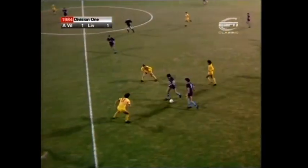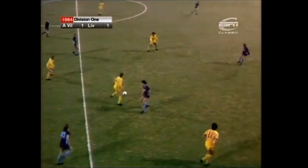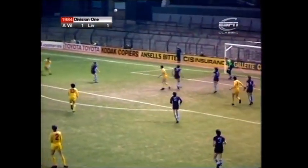Question now that anyone can break down the respective back fours. Here's Neil coming forward. And Liverpool have got a player over here in this attack. This is Souness. And Nicol is the man coming in for the header. And Rush was on the far side. Oh, what a tremendous shot. Well, they had a player over, and it was Ian Rush.